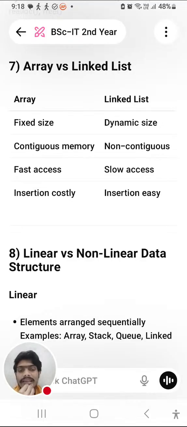So in a linked list, mainly two sections are found in its node. One is the data part and the other is the address part. In the data part, we put the actual value of that node, but in the address part we put the address of the next node which we are going to approach.